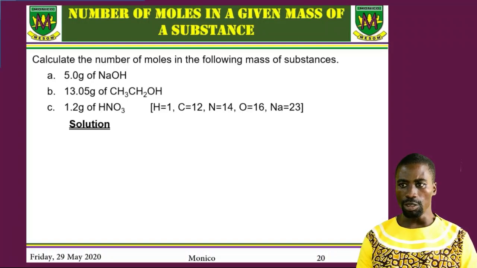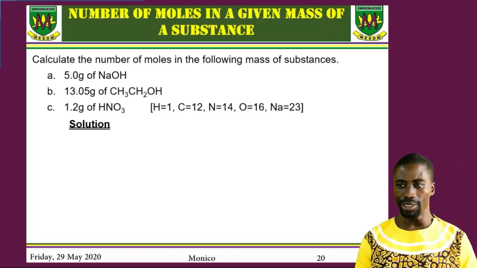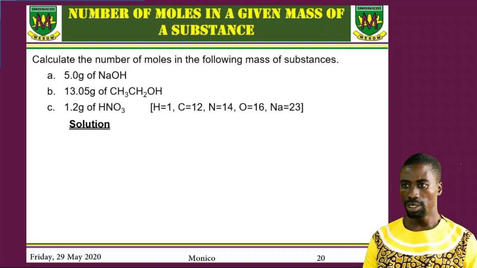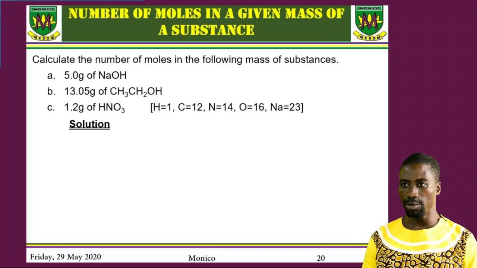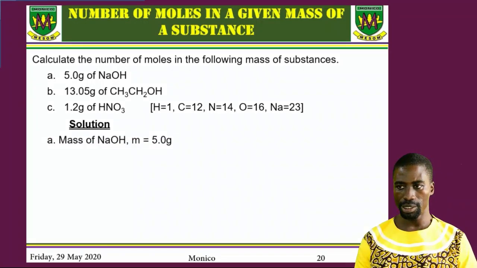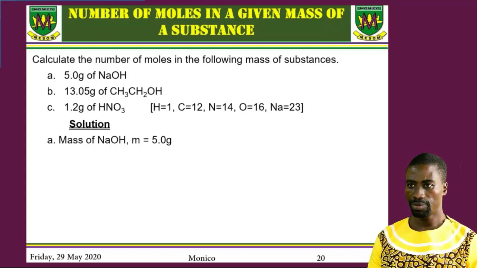Good. So we are not going to do anything, but we are going to employ the services of a relation that we have given already. And before that relation will be available to us to use successfully, we need to look for the molar mass of sodium hydroxide. And when we have our molar mass and mass, I believe now you know the relation we are going to use to do our calculation.